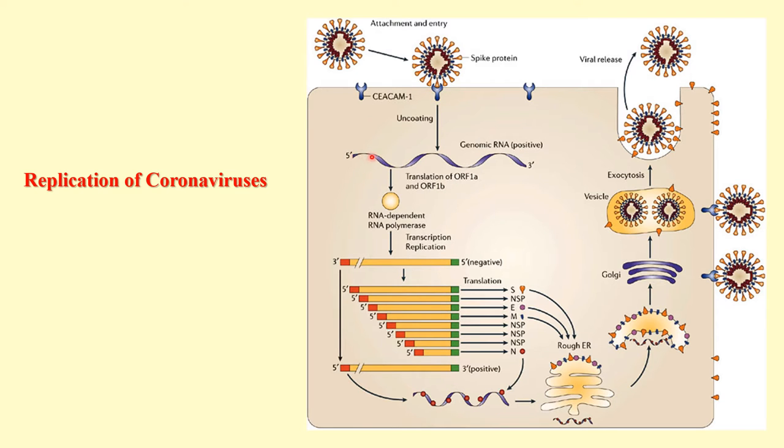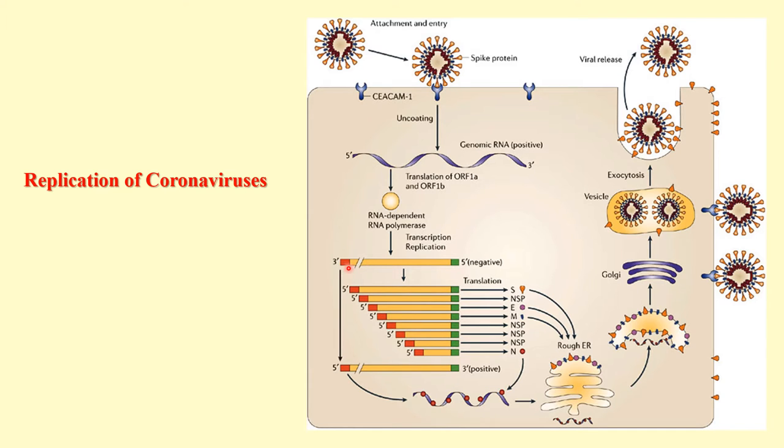So here, what we have is a positive sense RNA of the coronavirus from 5 prime to 3 prime. And as I mentioned previously, under the influence of RNA-dependent RNA polymerase, it will make a negative sense, which is from 3 to 5. Why? Because the negative sense is complementary to the positive sense. Or, in other words, we can say that the negative sense is the mirror image of the positive sense. And then, as I mentioned previously, the positive strand RNA can act as a messenger RNA, so it will be translated to RNA-dependent RNA polymerase. The RNA-dependent RNA polymerase will form the negative strand RNA from the positive strand RNA of the coronavirus.